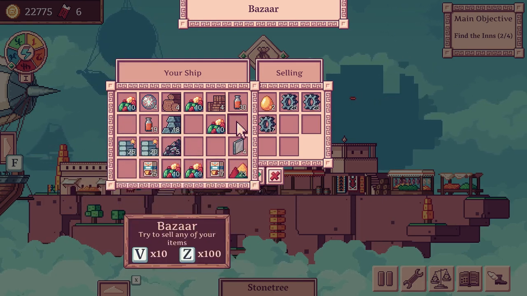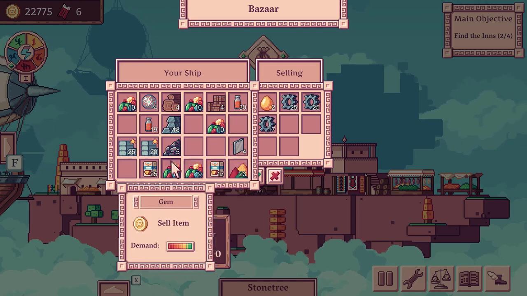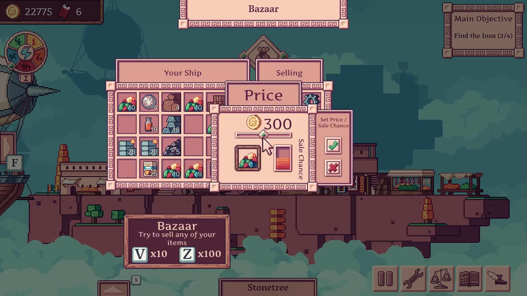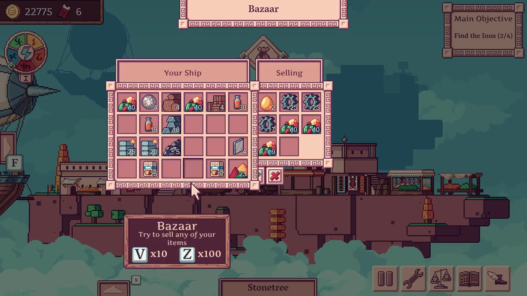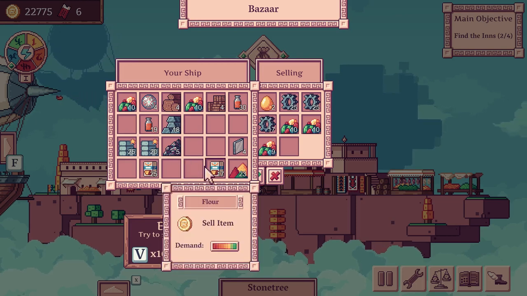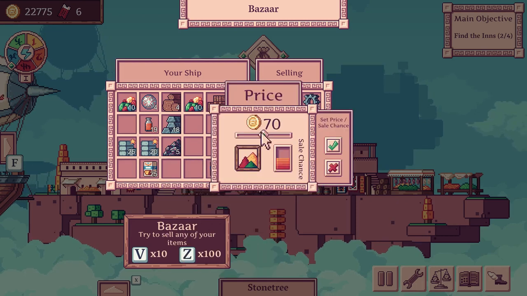Not selling the, we can sell all but 20 of our gems. And you know what? I'm fine selling them for 200. Yeah, we want to keep 20 gems. Not selling the iron, because I'm going to need that. Not selling the wheat, going to need that. Yeah, we'll sell the dyes.